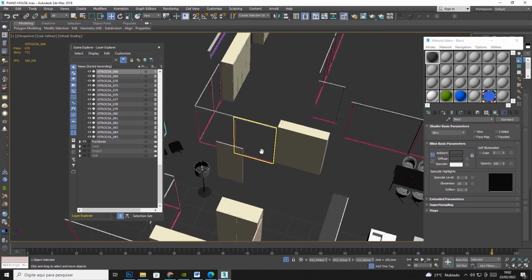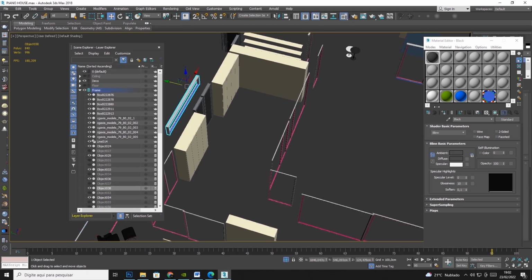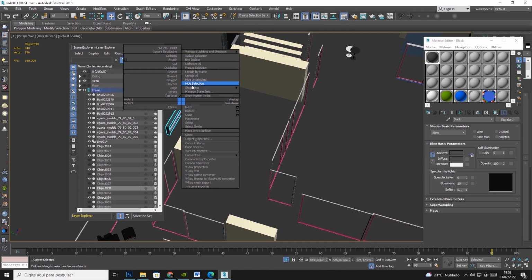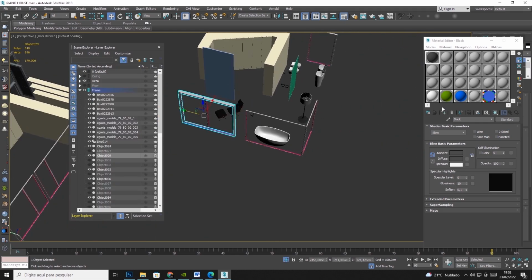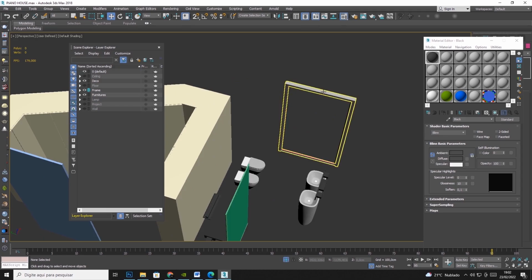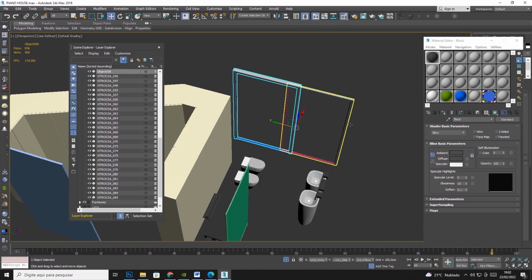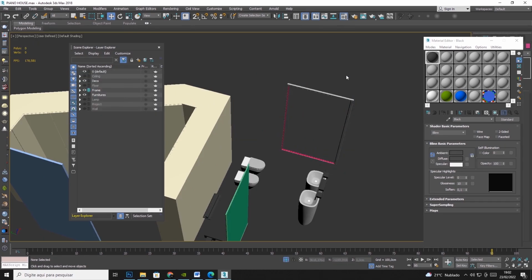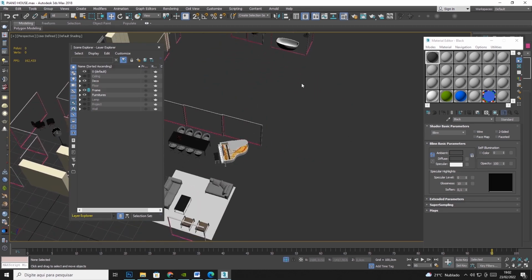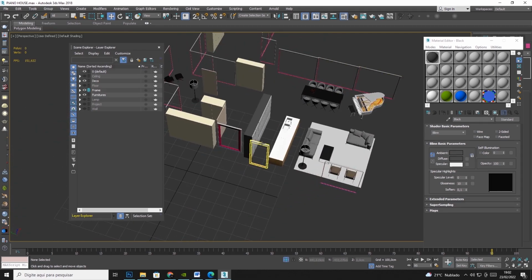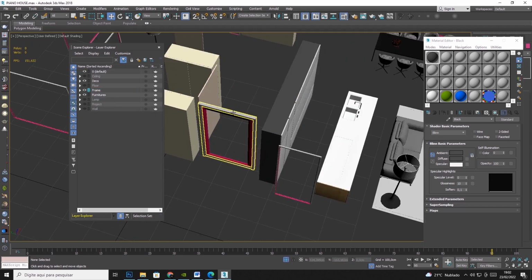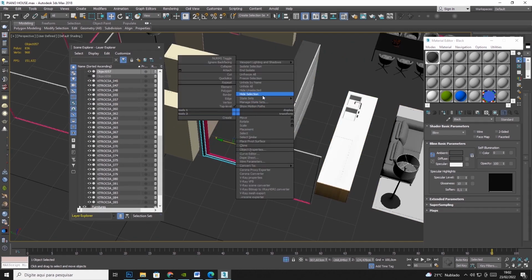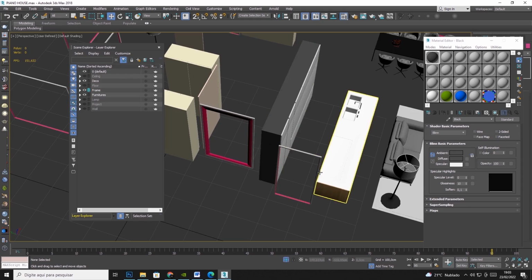Let me see. Just the glass, there is no frame. Let's see this. Yeah, there is a frame here. Hide it. This one has a frame, so black. Yeah. This one as well. Yeah. So black, hide. This one as well, put in black, hide. This one is black and hide.